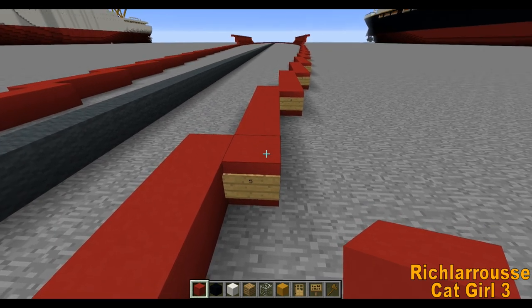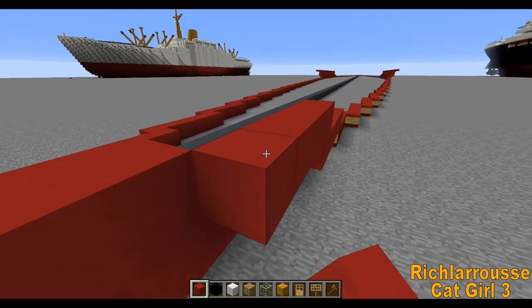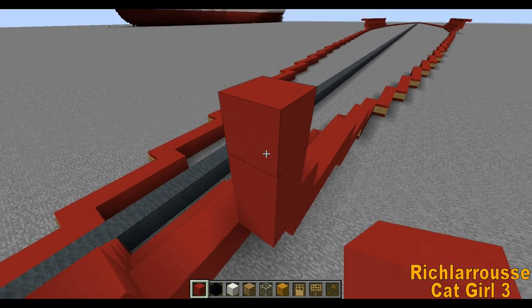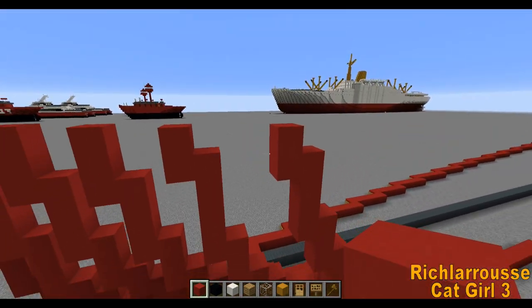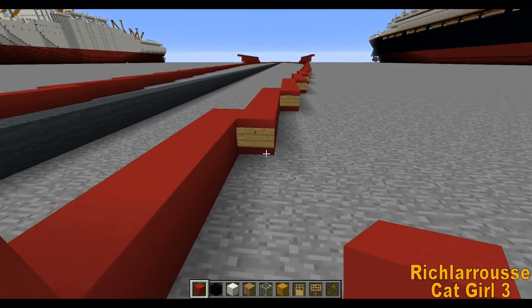Section 5, we want forward 2 rows of 6, 1, 2, 3, 4, 5, 6, 1, 2, 3, 4, 5, 6, and then 2, 1, 2, and then up 2, 1, 2, up 3, 1, 2, 3, up 4, 1, 2, 3, 4, and then up 2, 1, 2. There we go. Now we're on to section 6.